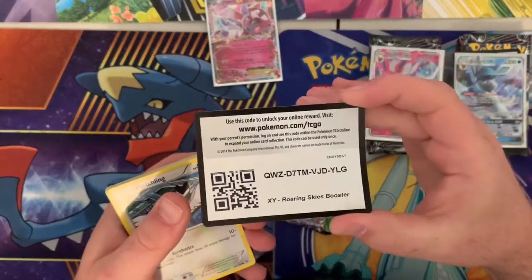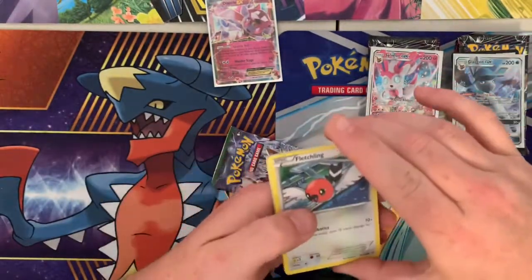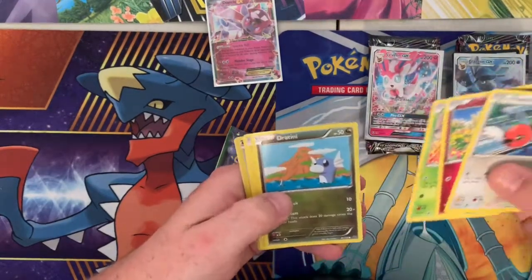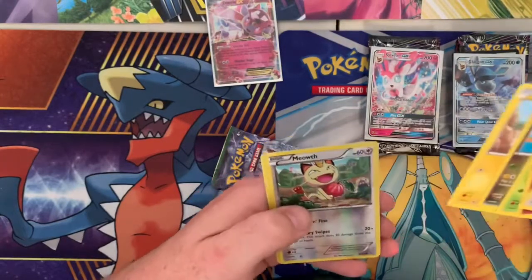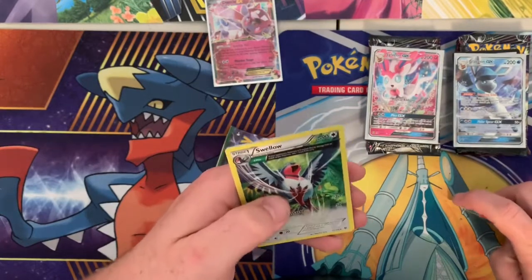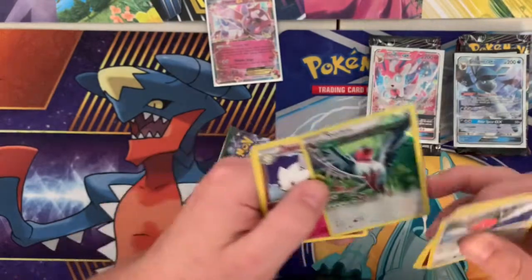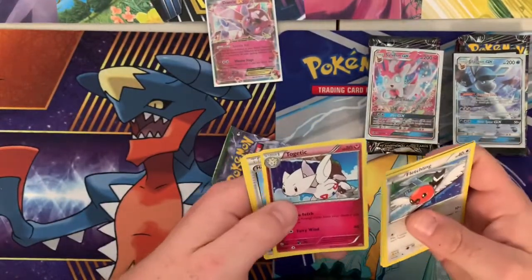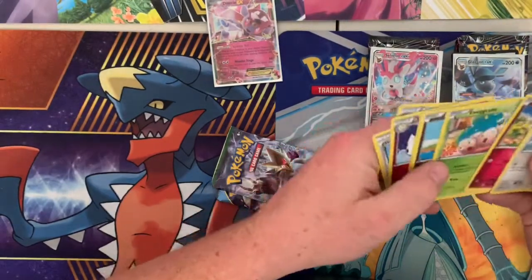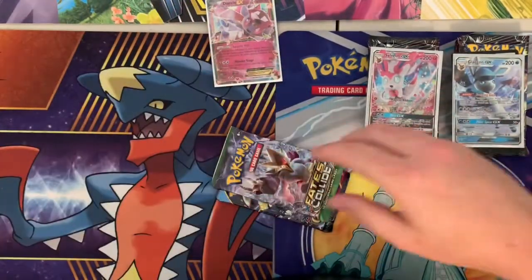You did Fates Collide. No. Alright. We have Fletchling, Togepi, Execute, Dratini, Electrike, Reverse Holo Meowth. Ooh, we have a Holo. That's nice. Swellow. That's a nice Holo. I like that Swellow a lot. All right. Togetic, Healing Scarf. A Dragonair. Dragonair with a Dratini.